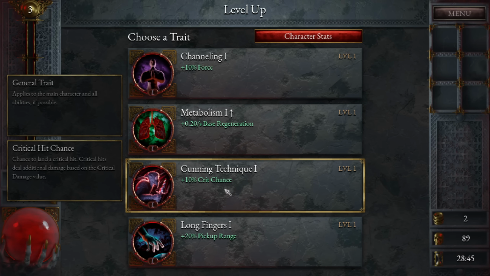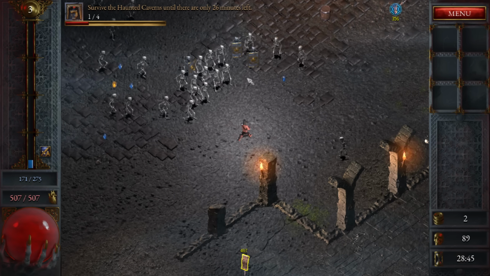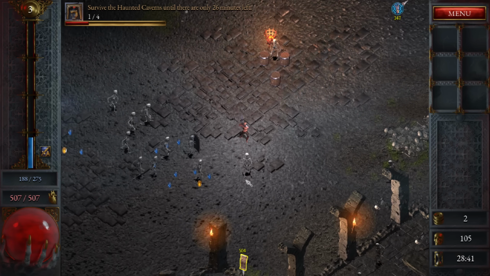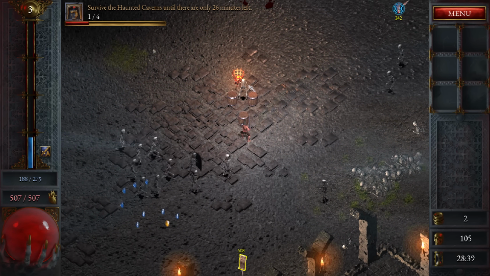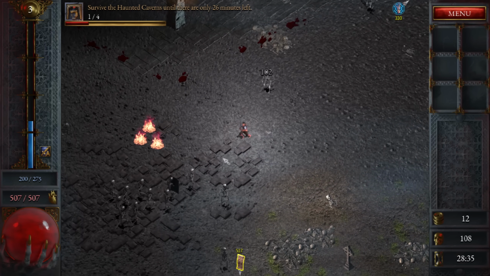Crit chance 10% is pretty massive, though. Out of all these, I'm going to go for the crit chance. So we can do some bigger, beefier hits. Crit damage seems to be 200%. All right, I need to start moving towards whatever this is, because I'm sure that's going to help me out.